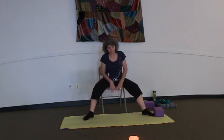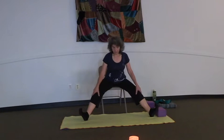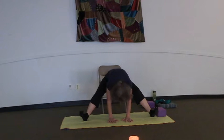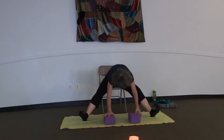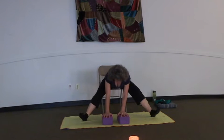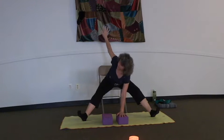If you are sitting, again, you are in the front of the chair. If you want to lift the toes, sliding hands, crown of our head down, hands under our face, relaxing neck. If you want to raise the floor using your blocks or whatever you're using to raise the floor, bringing head up, bringing left hand under our face and twisting to our right, taking right hand up, opening the chest. Head remaining aligned with our hips, tummy's tucked in.